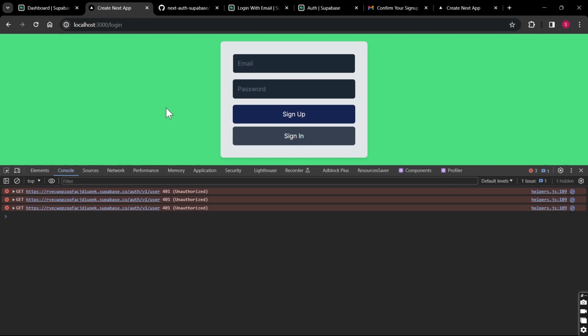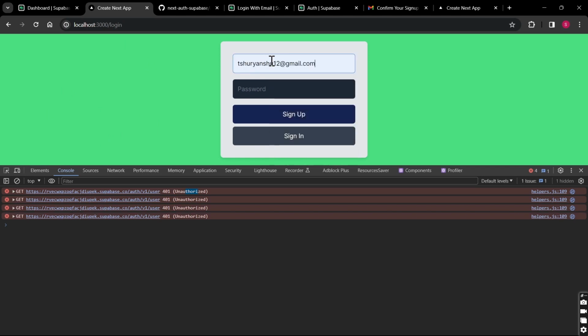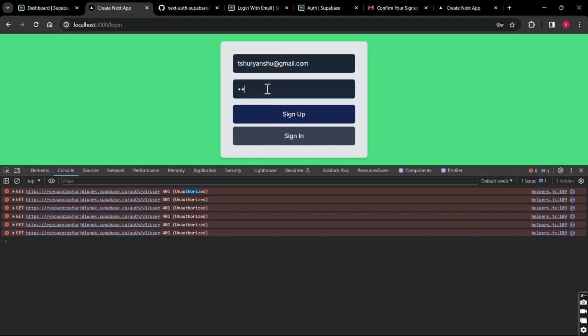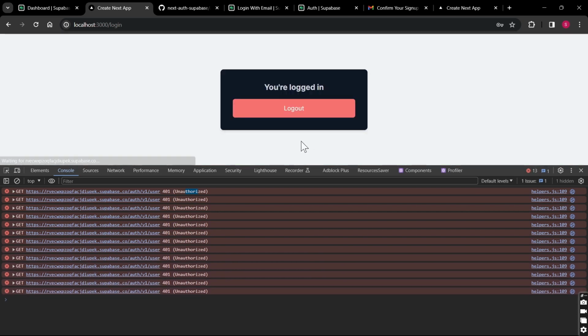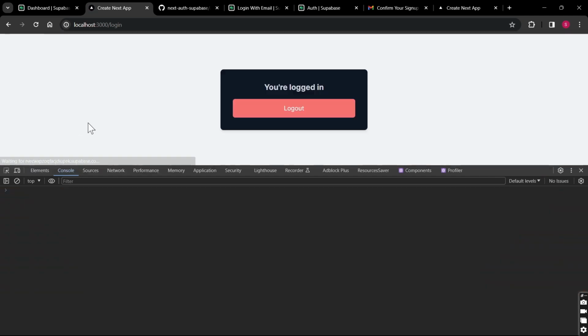Okay, guys, I just saw it and understood what was causing the error. It was nothing but a cache error that got stored in our Chrome, and as soon as I refreshed it, the error went away. Here you can see we are getting some error, and it is nothing because it is saying we are unauthorized to see this page because we are not logged in yet. So if you go to your email, write your password, and sign in, we are now on the authenticated page since we have the user, and I'm going to refresh it and we got our data.